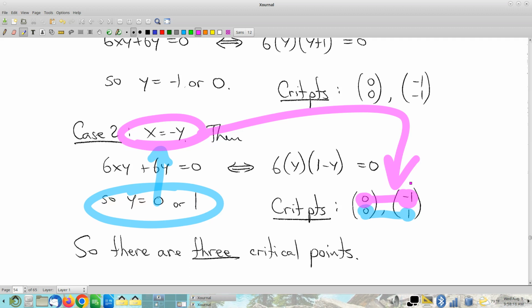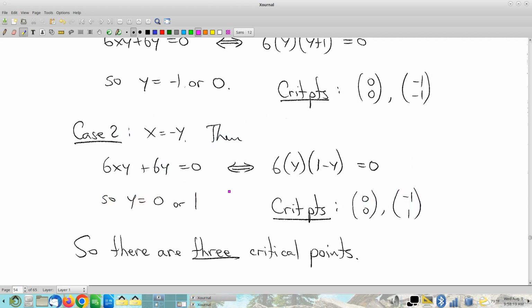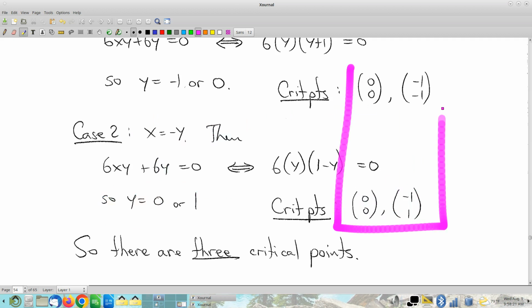Okay. All right, so again, grand total, all of it counts, right? All 4 of these are critical, well, 3 of these are critical points. We had a double count, but that's okay, right? The origin is a critical point and still a critical point. Okay. All right, so 3 critical points.